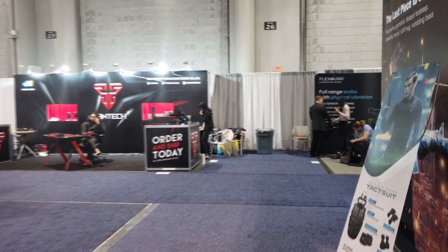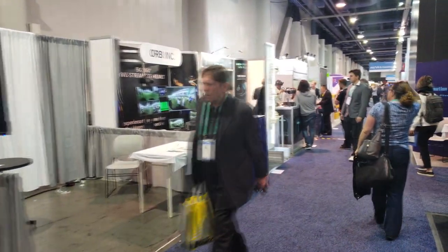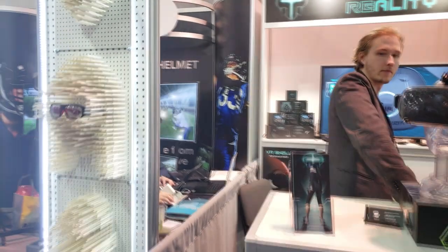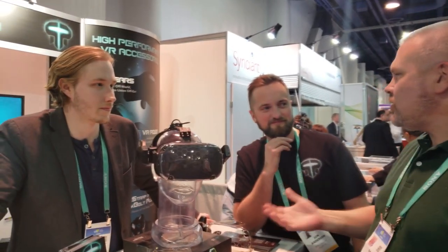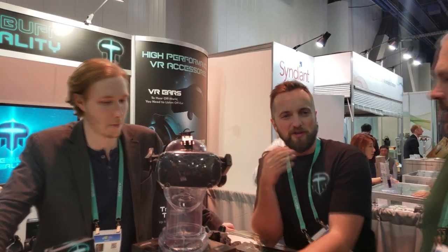Now we're heading over to see the accessories makers. Eric mentioned the light-up thing for the Quest that goes on the back. I briefly talked to them on a live stream yesterday, and I need to come back and talk to Jennifer at V Haptics as well. Eric my friend said he's trying to get everybody to come try the great things here, so doing a little less live stream and more straight video today.